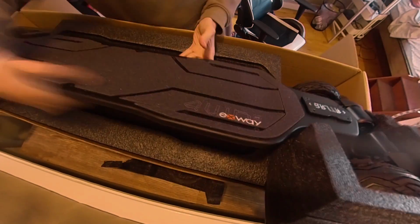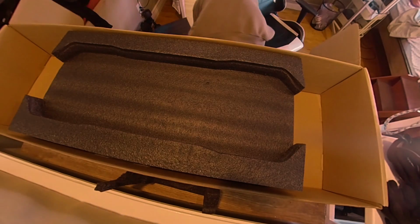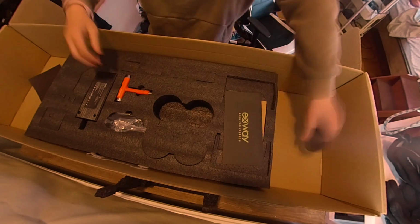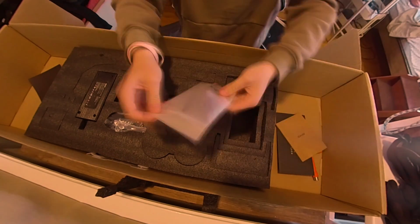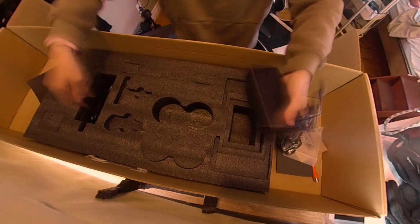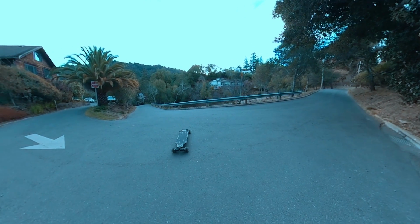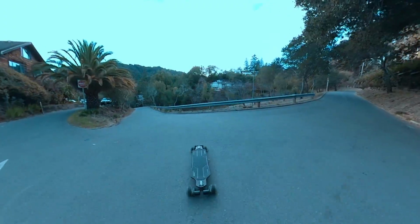It's really beautiful out of the box, especially that 4-wheel drive with the 6.5-inch pneumatic wheels. Get a little instruction manual, some extra belts, all the nice stuff. You're not going to be buying this board for its specs, you're going to be buying it for its giant feature list, including app support and that cool tank mode.